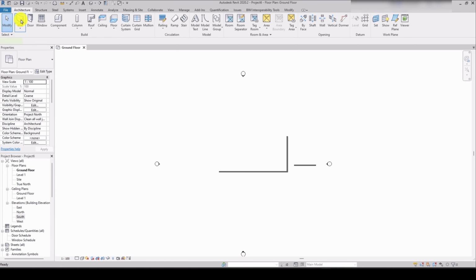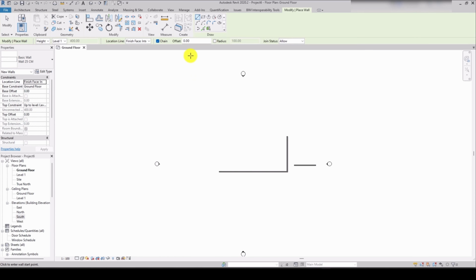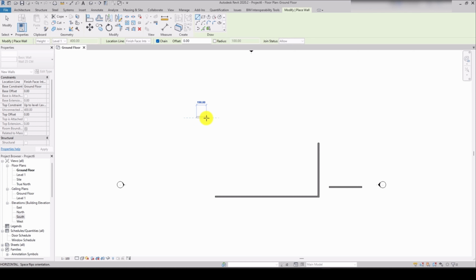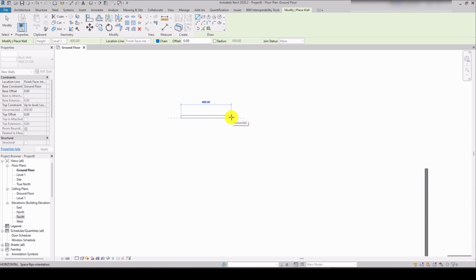Now again back to the walls here, and then we have the offset. What does it mean? When I click here, the point that I'm selecting, the wall will be drawn at that point. But if I have a 100 centimeter offset and click here, as you see, there is a distance of 100 centimeters between my cursor and the wall.